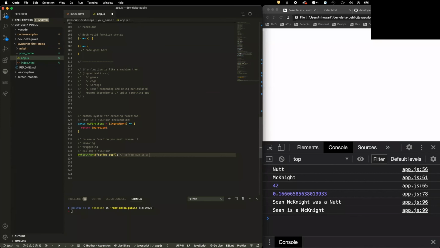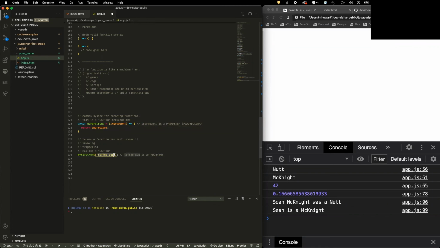Coffee cup is an argument, and ingredient is a placeholder, or sorry, parameter. I like to think about those two together. They both start with a P. They're kind of similar, parameter and placeholder. So your parameter here is like a placeholder. It will be replaced with something else. On line 136, an argument goes in to replace the placeholder.